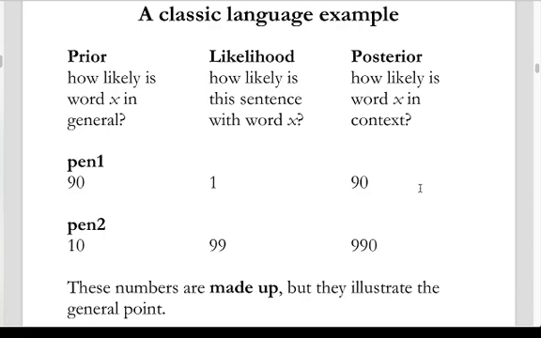And this is how the framework generally works. These exact numbers are probably not quite right, but that's not really the point. The point is just that you can get this to work out, and that maybe for some linguistic processes, like resolving lexical ambiguities, which is what we're doing here, Bayesianism might be a good way of thinking about those cognitive processes where we're incorporating prior information about which words are more likely than other words in general, with information about how likely we would be to see certain kinds of sentences if we were talking about one or the other word.